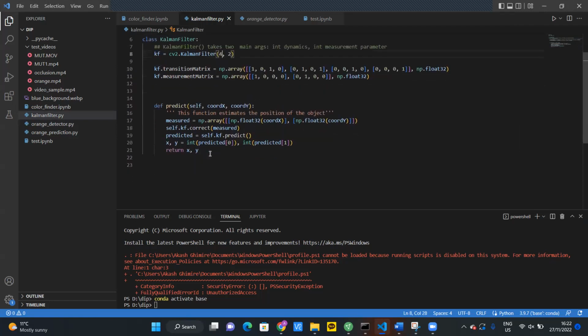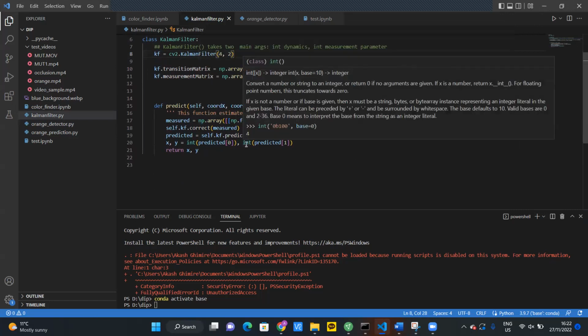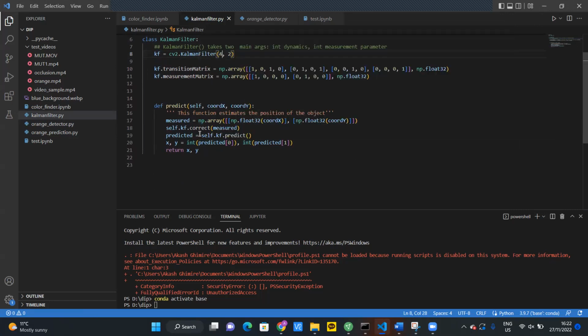So now comes this predict method. Within it, first it takes the coordinates x and y from the detected object, orange in this case, and after that it does the work under the hood. It first predicts the new dot x dot y, this 4 by 4 matrix, and then calculates the Kalman gain accurately, and this correct function makes it even better, like a correct update using that Kalman gain.